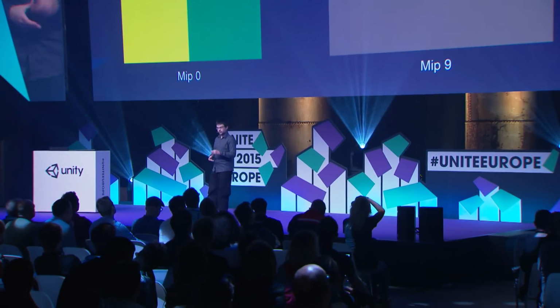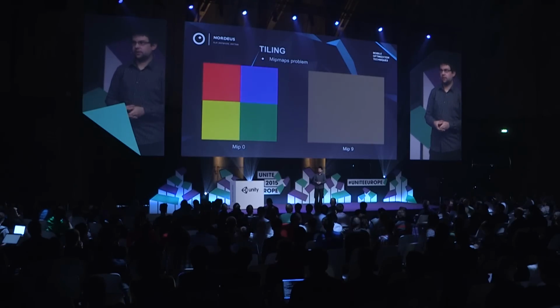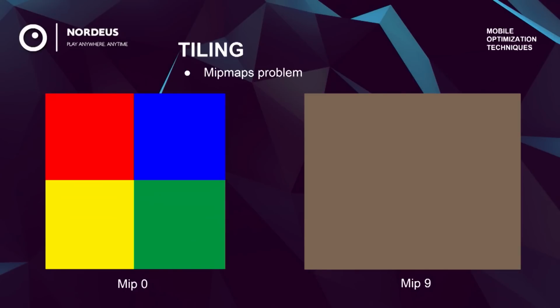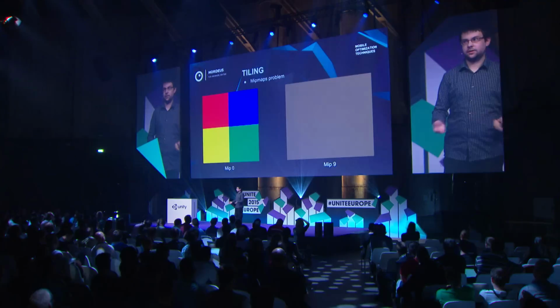Well, here's the answer to the first problem. On the left, you can see the picture of the texture, how it looks normally. And on the right, you can see it how it looks on the lowest MIP level. Notice how the texture on the left has nice primary colors, and texture on the right is simply brown. Well, the problem is that when downsizing the texture to lower MIP levels, all those colors combine together to produce this brownish color, which does not fit with any of them. And that's why the line appeared. We were reading from very low MIP level.